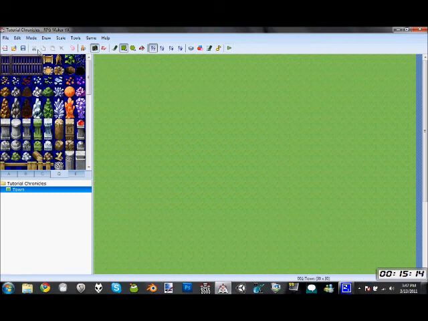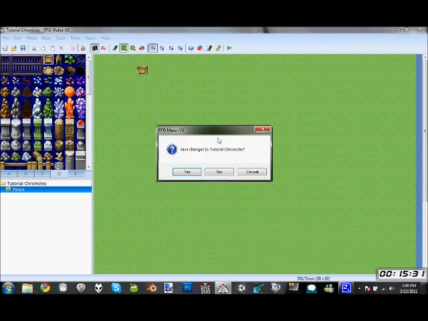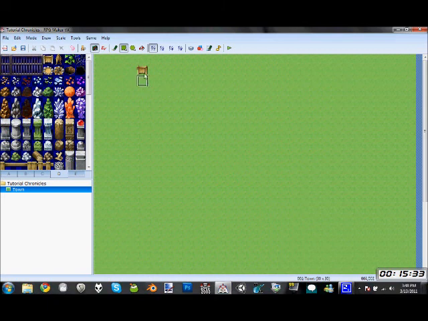Another important thing you want to do before I leave: always save your project. Never forget to save constantly. Either hit this or hit Control S, or anytime you try to change anything, if you try to playtest or exit the game, it will ask you to save. So if I put this here, it'll ask me to save first. Or if I change something like that and I hit playtest, it'll ask me to save first.